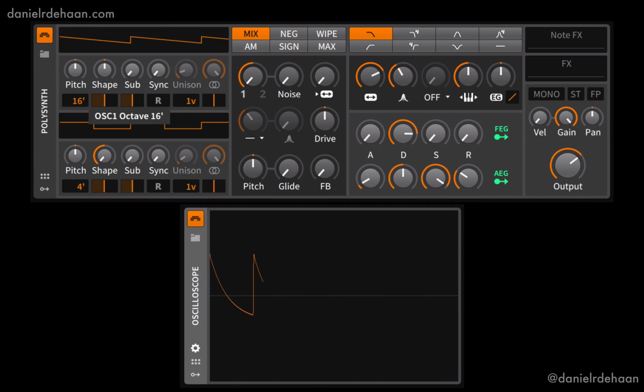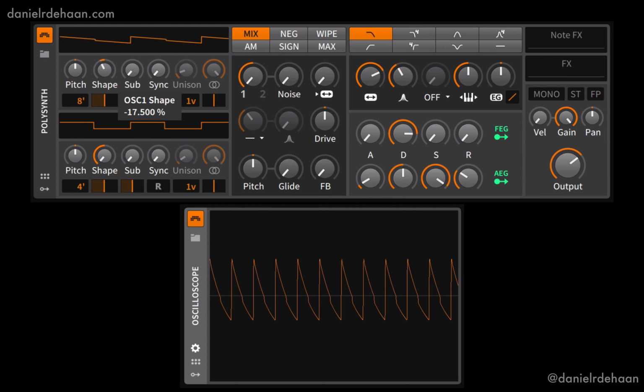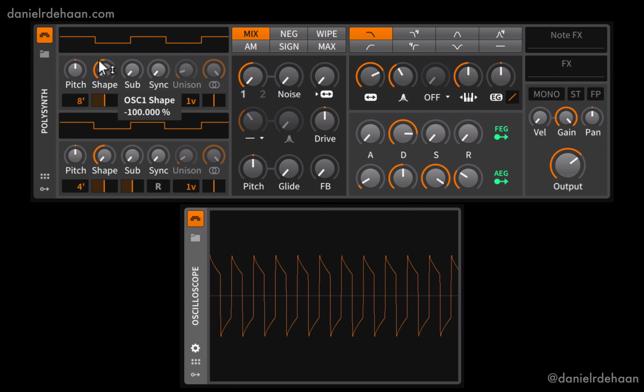Down to where it gets super flappy. Then next to that, we've got the ability to control the shape of our oscillator, so morphing from a saw wave to a square wave, which is the octave up. You'll notice that we start with just one saw wave, and as I morph over, we start to get two square waves for every one of those saws.